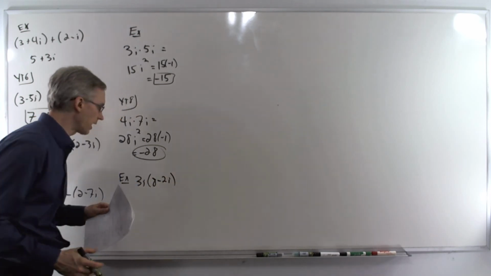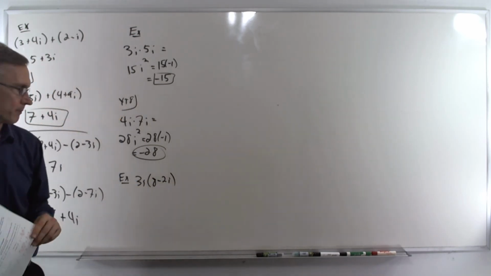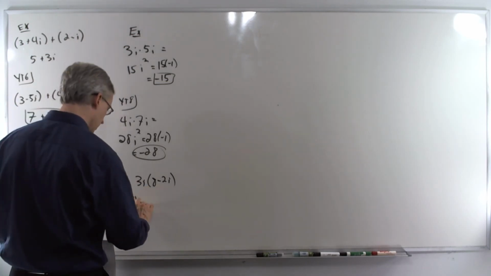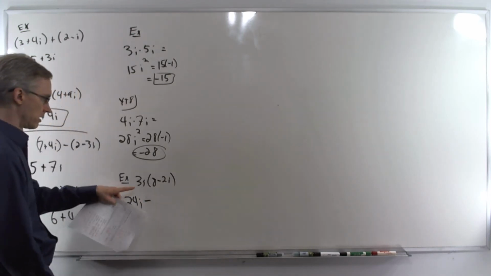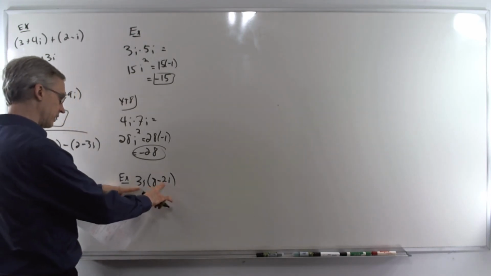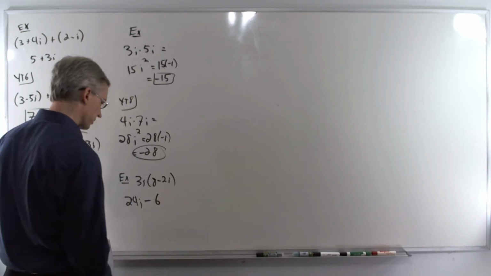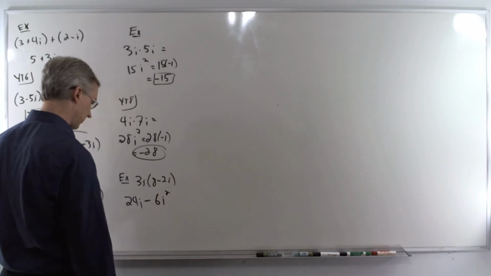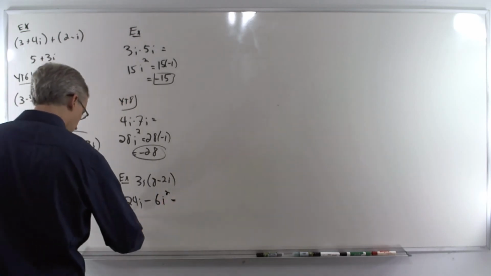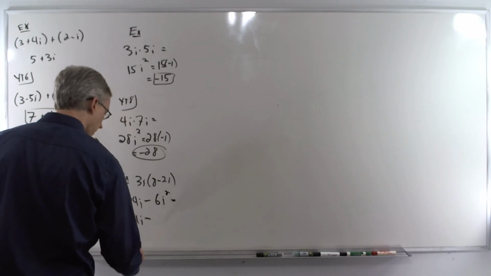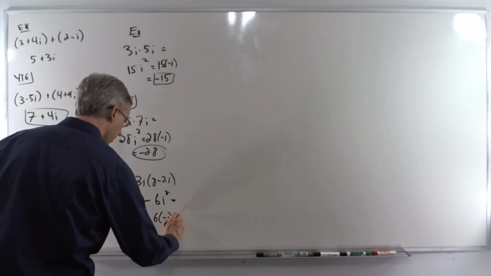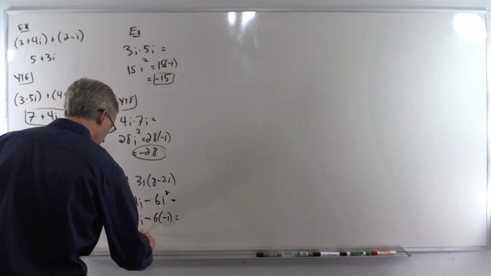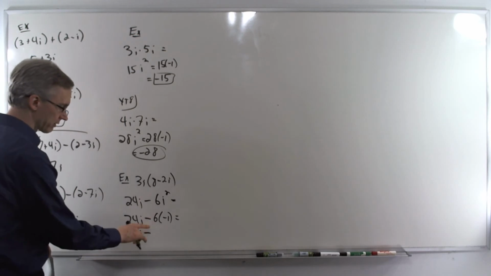We're going to multiply 3i by 8 minus 2i. Distributing in, 3i times 8, that's 24i. Now we got 3 times 2 is 6, so we're going to subtract 6, and then we have i times i is i squared. Alright, so that gives us 24i minus 6 times -1. Now here's where it gets a little tricky. Alright, bring down the subtraction.